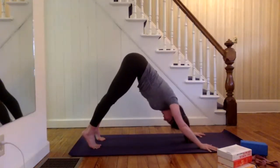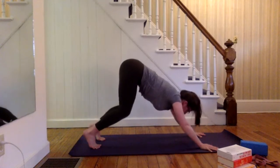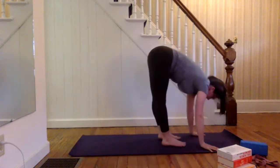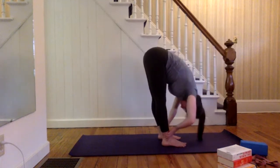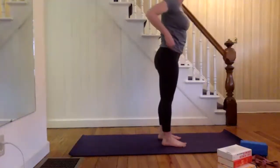Everybody, one more big inhale, fill up all the way. As you exhale in your downward dog, bend your knees, look forward, walk your feet up to your hands, place your hands into your shins, flatten out your back, and then exhale, lower down. Press through the big toes, inhale, slowly roll up one vertebrae at a time.